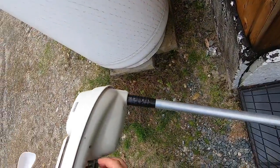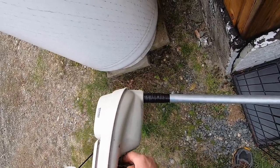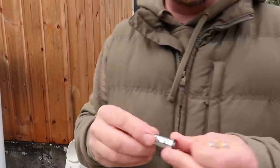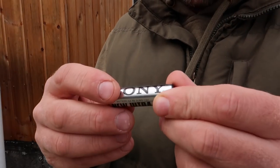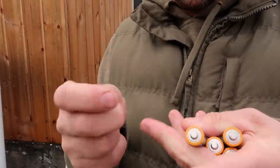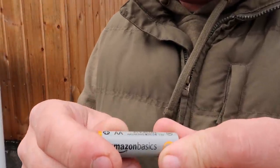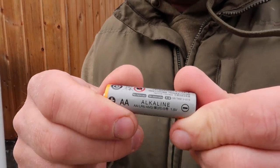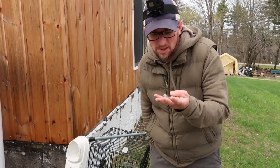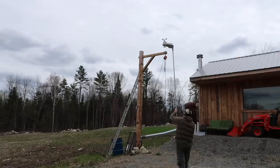We haven't changed the battery since last winter. Well, not this winter. We just had the winter before it. Now we've had these Sony batteries in there for a while. They've lasted really well. They are dry battery AAR6, and I'm gonna replace them with Amazon Basics that we have. I don't know if I'll regret it. These are AALR6. If you know what the difference is, leave it in the comments down below, but this is what we have at the house, so we're gonna try these ones.